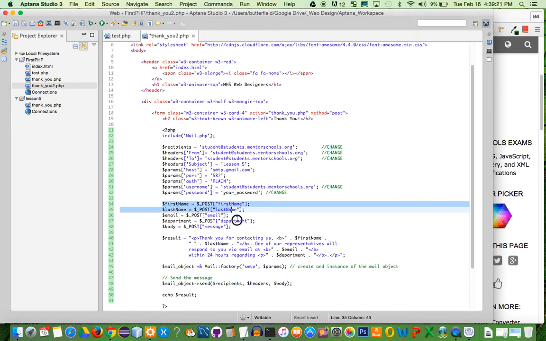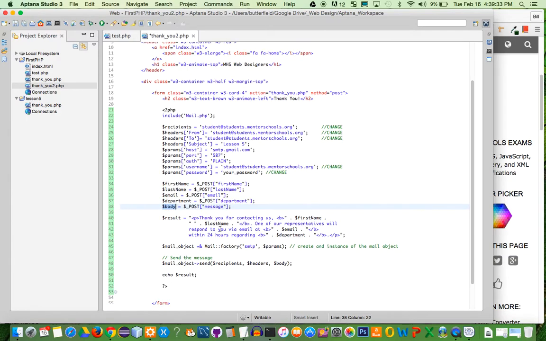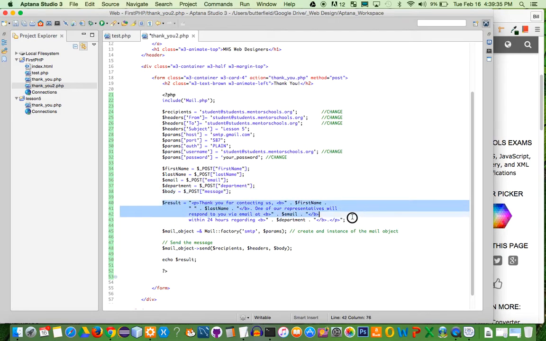And down here is the information that we transferred to this page from our form. This is what they typed in for their first name, their last name, their email, the department they're trying to contact, and here's the body of our email, what we want it to say. The result is the paragraph that's going to print to our web page to say that we just sent an email to our whatever department.